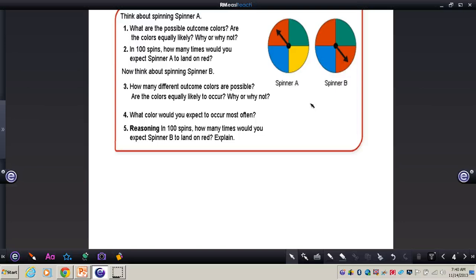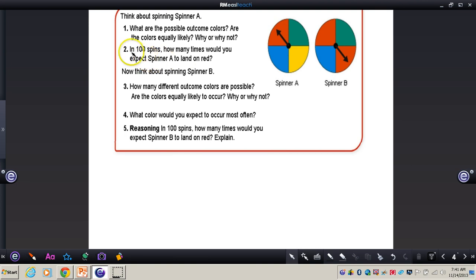Are the colors equally likely? In other words, if you were to spin the spinner, is it equally likely we would land on all of the colors? Okay, and that answer is yes, they are all equally likely. The reason why we know that is because, first of all, the sections are of equal size. Then also each color just occurs one time, and that's it. If we had yellow occurring more than once, they would not be equally likely. However, they're all just occurring one time, so they would all be equally likely.